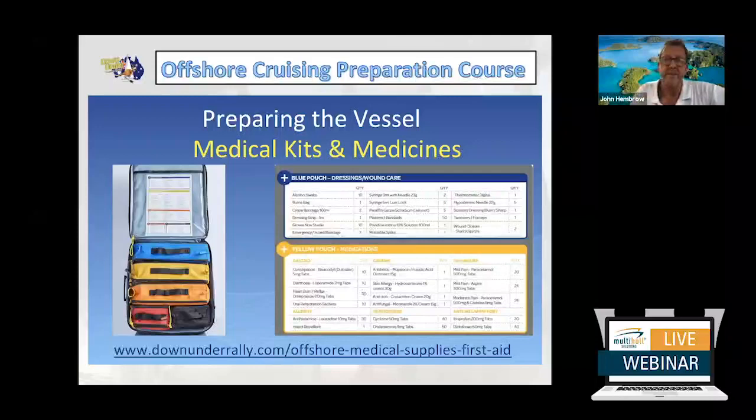Medical kits, you know, buy one that has actually got everything that you need. There's nothing worse at night, someone's cut their hand and we want to get a bandage, and we've got this lovely Tupperware dish that we open and tip up on the floor and everything's skating around everywhere and we can't find what we want. These offshore medical kits have got coloured pouches, so if you've got a dressing or a wound to care for, it's going to be in the blue packet. We can just pull the blue packet straight out of the bag, leave the rest of it alone. If we're looking for medications, it's in the yellow one, and so on. Not expensive to buy, and just a great piece of kit to have aboard your boat.